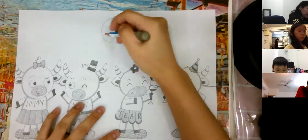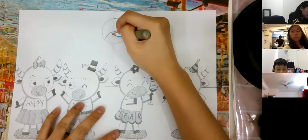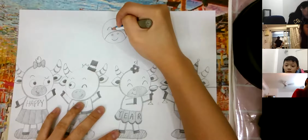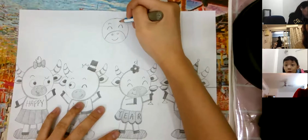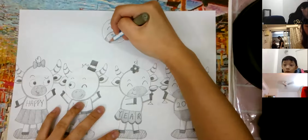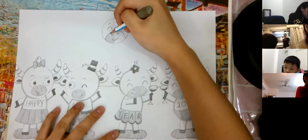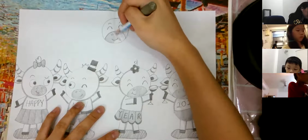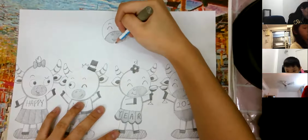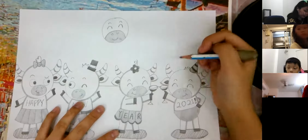Yeah. Continue. Okay, the face, the mouth, like that, set face, big set face, nose, two small circle, and smiley face. And set face, more set face. Design the face. And you can color middle. Who don't understand can ask. Matthew, draw this one first. Okay, later you can continue this one. I will give you time.